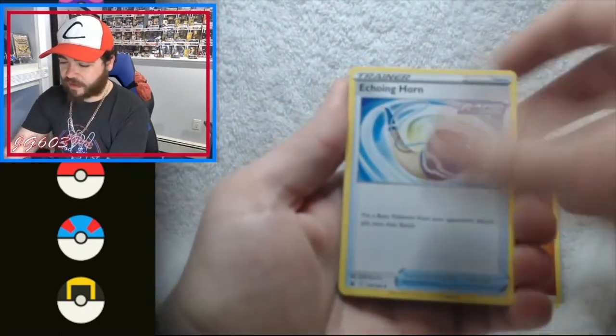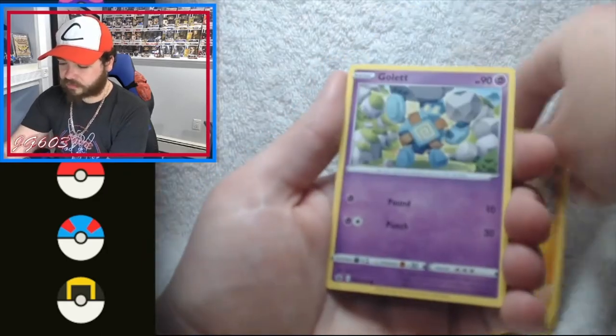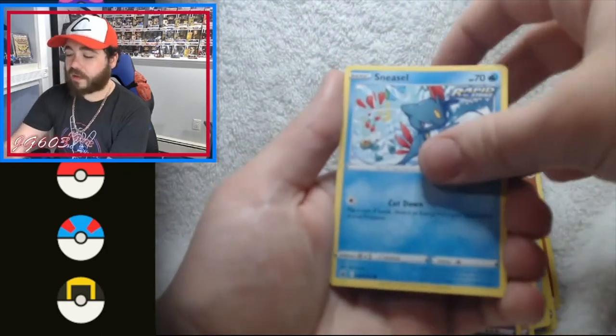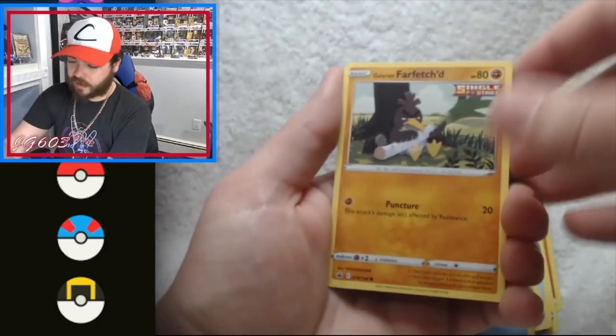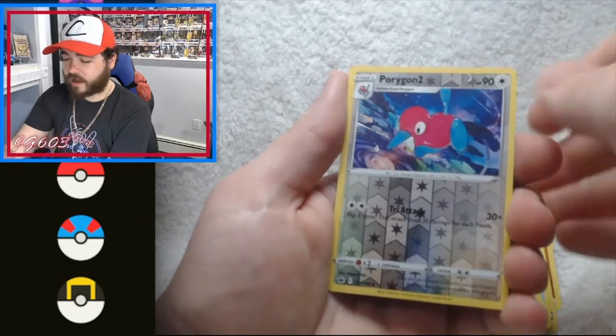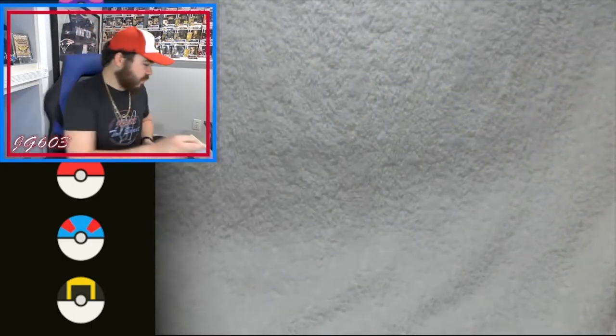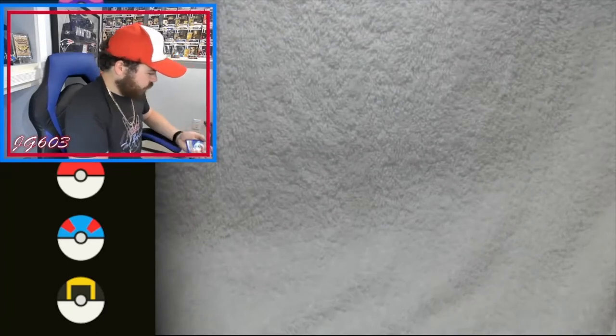Fighting Energy. Echoing Horn. Scroll of Piercing. Avery. Diglett. Golett. Deerling. Sneasel. Galarian Farfetch'd. Oh, relaxing underneath the tree? It's a good way to spend the day. Porygon2 Reverse and a Zangoose once again. You know what? We're cooling off a little bit here.